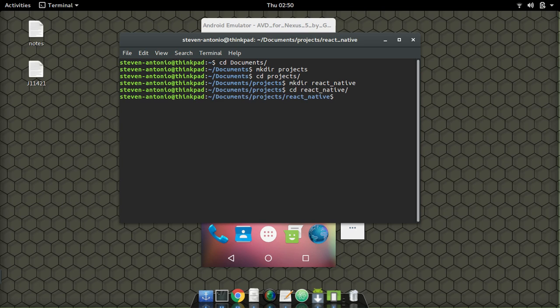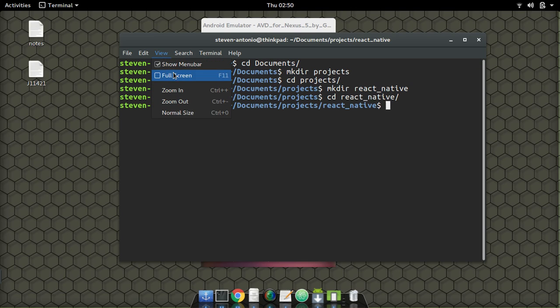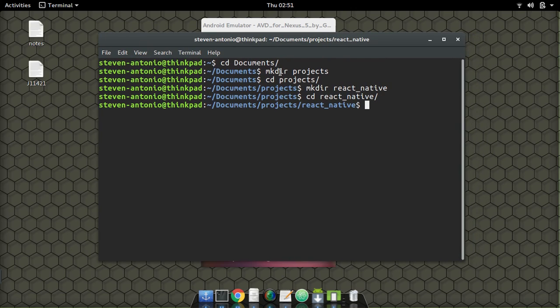Alright, now we're going to create a React Native project, and we do that simply with the following command. Let me zoom in a bit so it's easier to see. The command is react-native init, and the name of your project. Let's call it project 1.